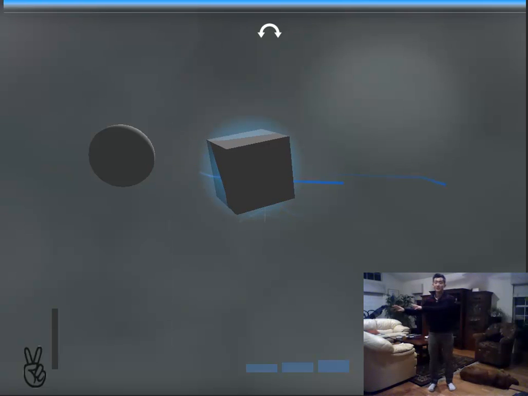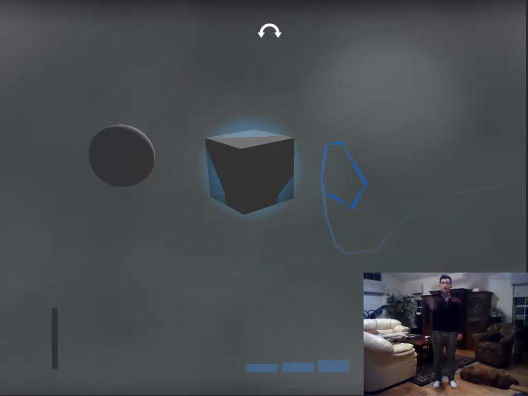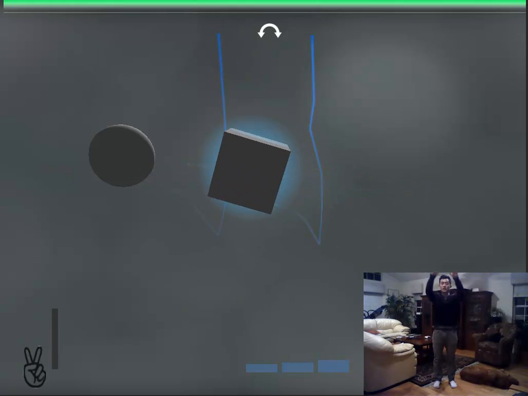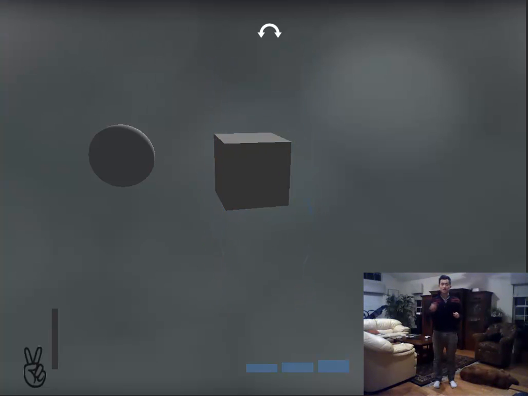Even for the rotation, I go left or right. So here it's too small. Oh, I gotta reset again. So here it looks fine, but if I go up or down, it gets kind of crazy. So it's just really fine-tuning the adjustments for how my gestures map to the on-screen interactions.